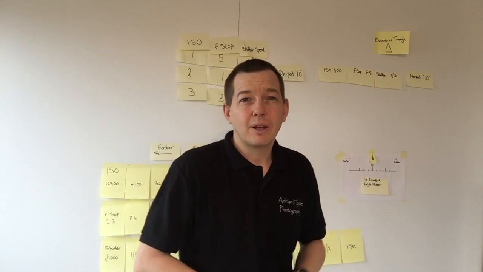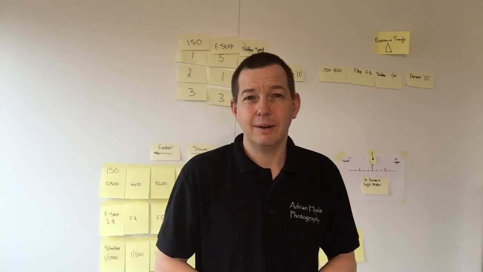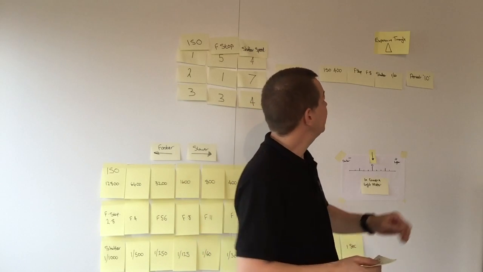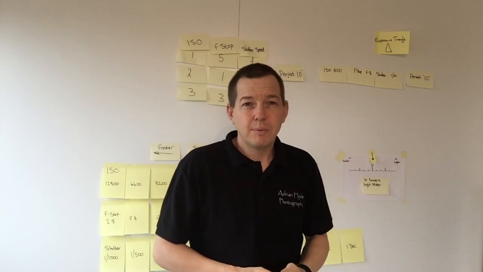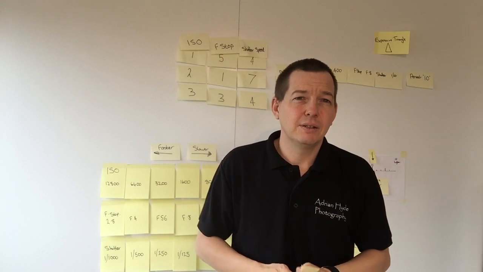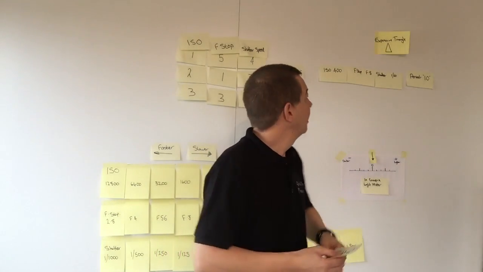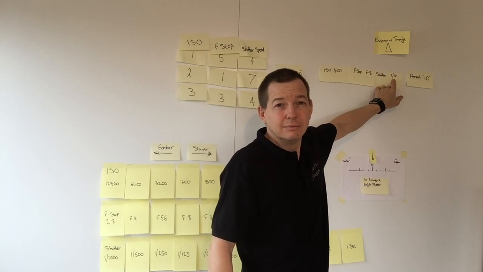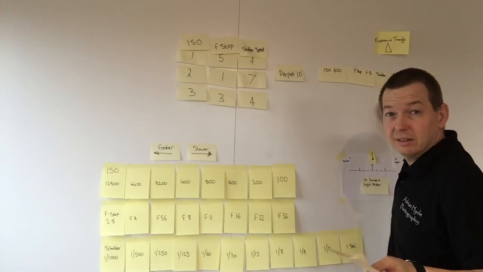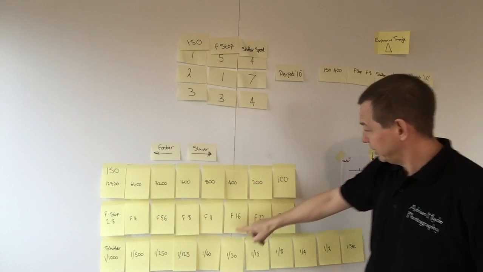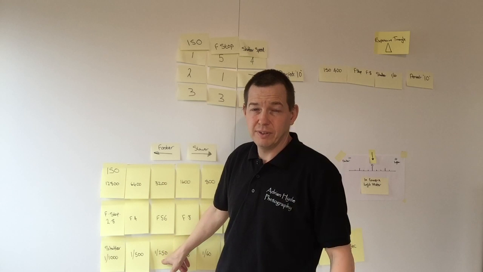So the answer is we can put it into shutter priority mode, or we can really get our feet wet and put it into full manual. Now, using these settings here, our 400, f8, 1/60th gives us a perfect exposure. So if we want to freeze the action more and put it up one stop, we can put it into shutter priority, and then the camera will do the rest. It will figure it all out. So put it in shutter priority, 1/60th of a second, put it up. You want it faster, put it up to either 1/125th or 1/250th of a second. And that should solve the issue.